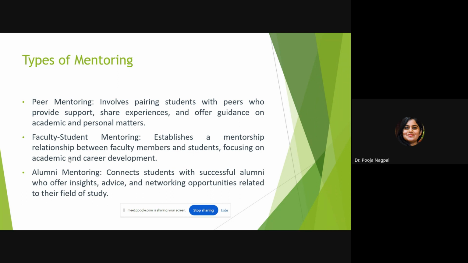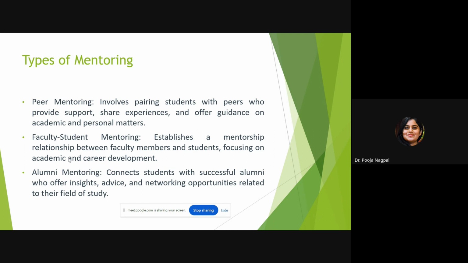In peer mentoring, we are just creating a peer group, and the peers may involve seniors, juniors, and people from diverse cultures. That means it is not always necessary that you create a peer group from a single class or the same year. You may have different people in that. There may be first year students, second year students, and final year students, and you can also take students from different departments. For example, if an institution is running a fashion department and a law department, there may be many students, depending upon the institution policy.